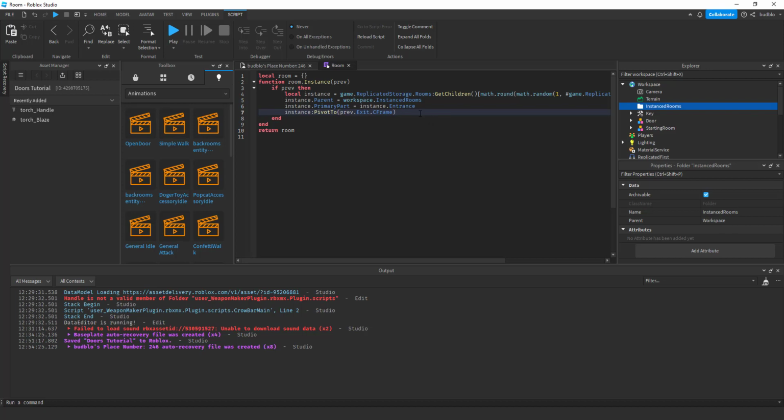So here's where something's going to be important. You are going to want to have the exit's CFrame orientation and the entrance's CFrame orientation correct, or else it'll just be weird. So after all of this code, I think all we have to do is return instance.